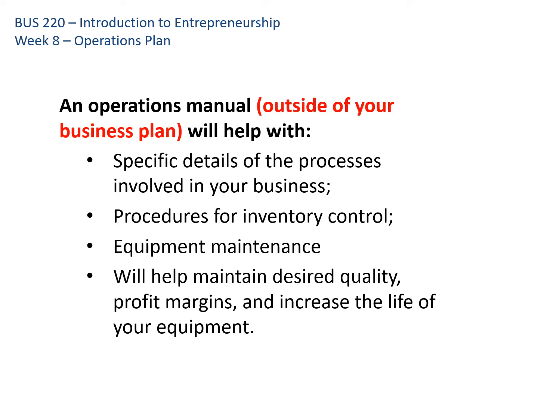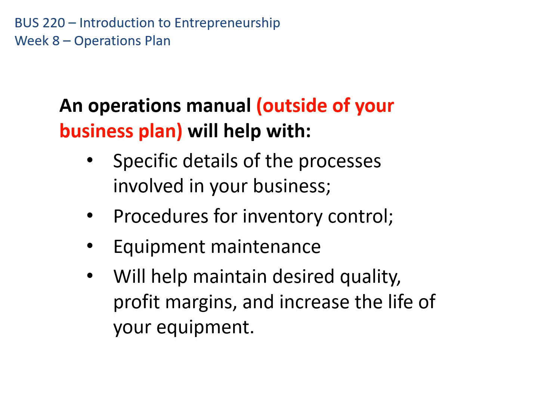So here's a suggestion I have that is outside of your business plan. This is not part of your business plan or the segment that you'll be uploading for this section. And that's to have an operations manual when you actually start your business. It should have specific details of everything that's involved in every step of running your business. It can be done with a 3-ring binder.